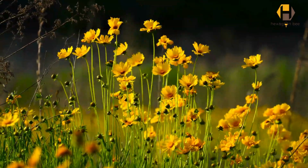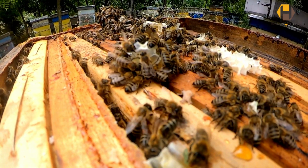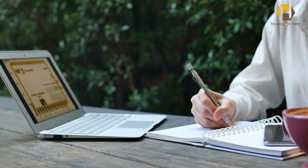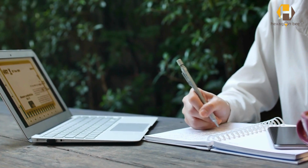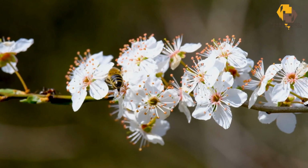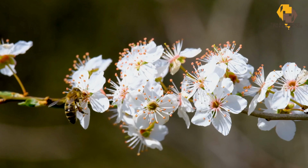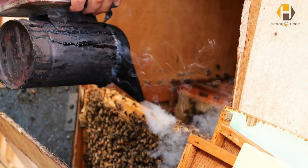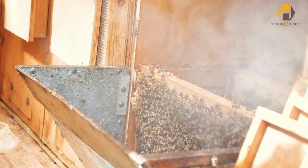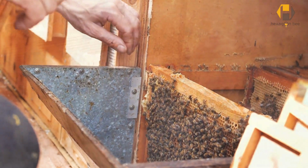Always pay attention to the weather. Only perform hive inspections when weather conditions are suitable. Avoid opening hives on windy, rainy, or cold days. Keep inspection records. Be sure to record every hive inspection and maintenance procedure you perform in a notebook or notepad. These records will help you better track the development of your colonies in the future and make the right decisions. Intervene early. If you detect any problems or abnormalities during hive inspections, do not hesitate to intervene as soon as possible to prevent the problem from escalating and to protect the health of the colony.